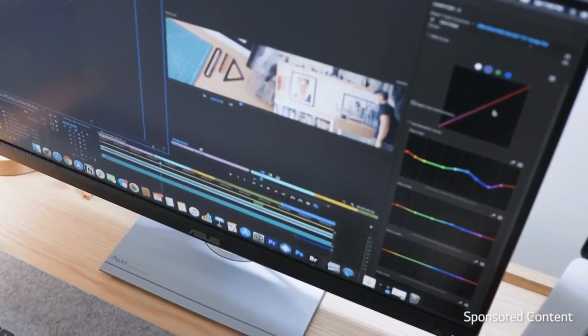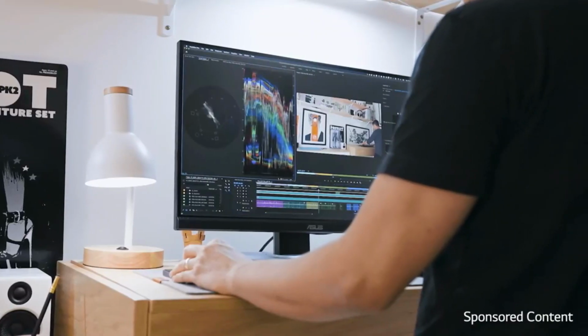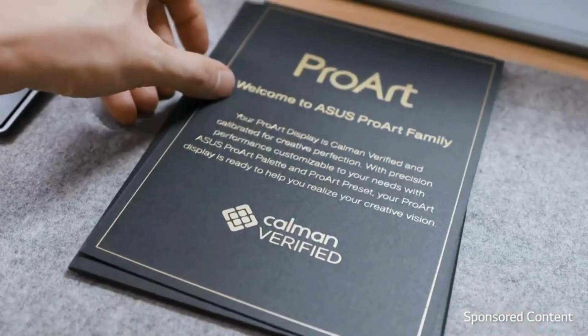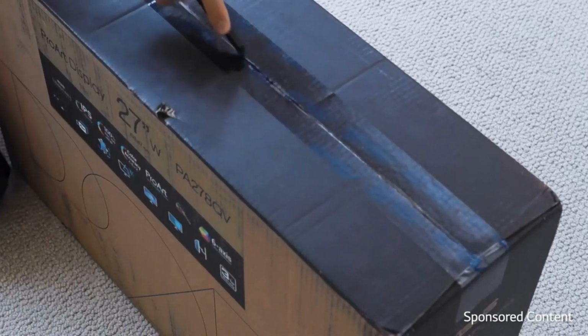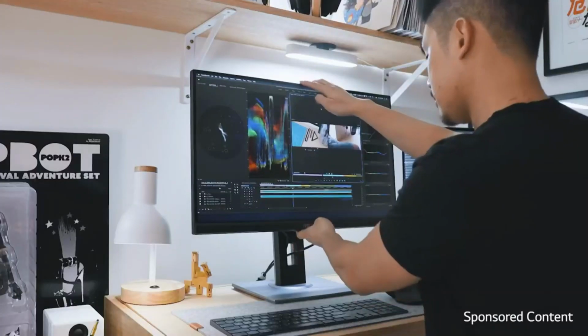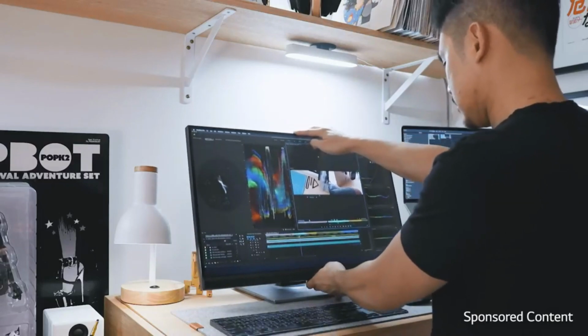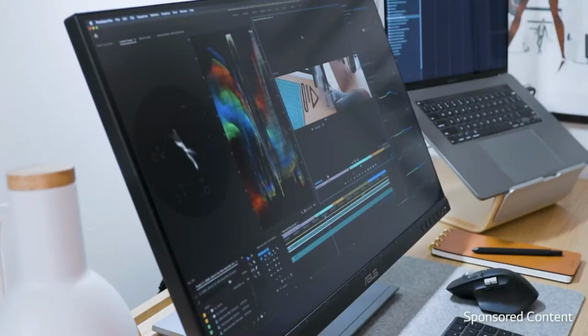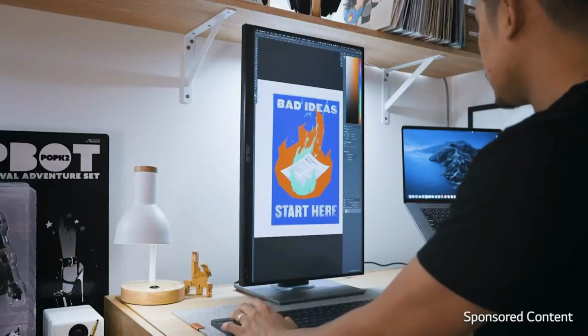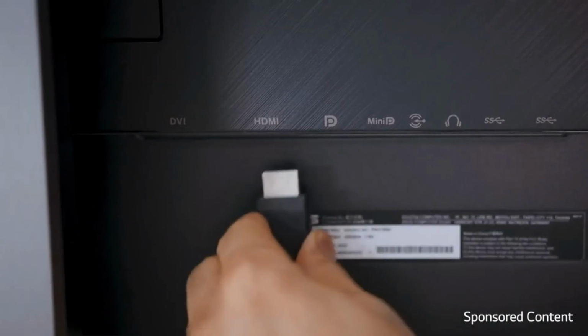Asus exclusive ProArt Preset and ProArt Palette provide numerous adjustable color parameters, extensive connectivity for maximum flexibility, including Mini DisplayPort, DisplayPort, HDMI, dual-link DVI-D, audio in and earphone jack. Plus 4 USB 3.0 ports, ergonomic stand with tilt, swivel, pivot and height adjustments for a comfortable viewing experience, plus VESA wall-mountable Asus ProArt PA278QV.